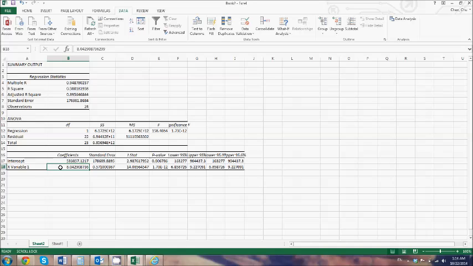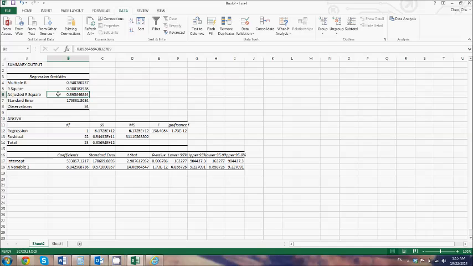The third number you need to pay attention to is adjusted R square. Sometimes you just have R square. It's the same. If you have both, you have R square and adjusted R square, and the adjusted R square should be the one you focus on. If you only have R square, then just look at R square. The adjusted R square shows you how good the fit is.